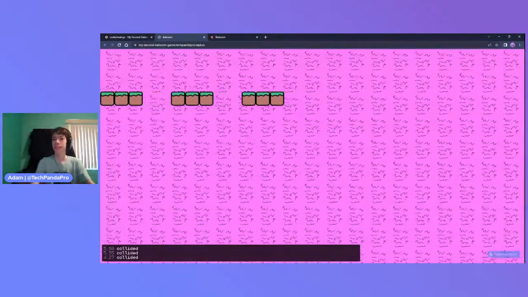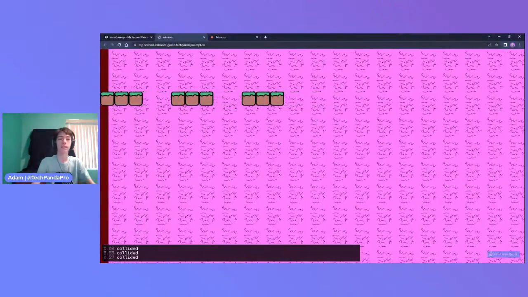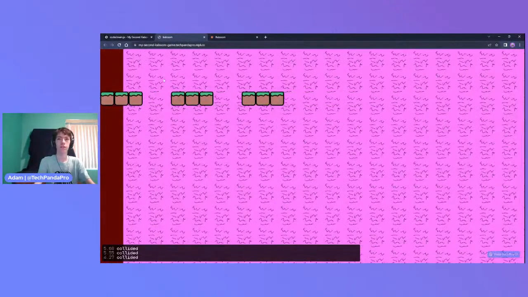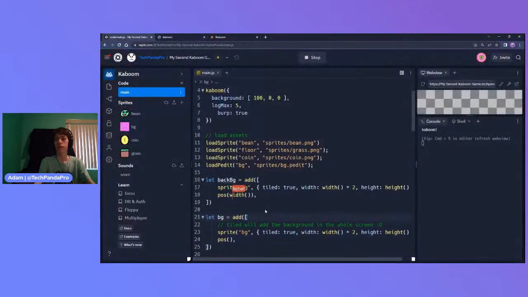So that fixes that side. But now it disappears on the left side. So I'm guessing how we can do that.